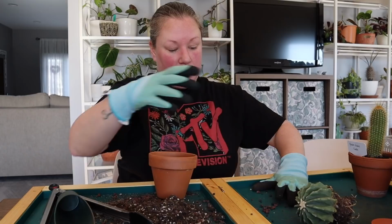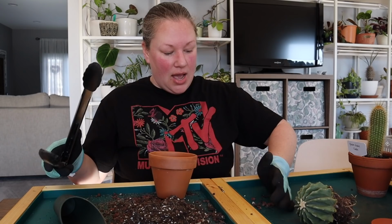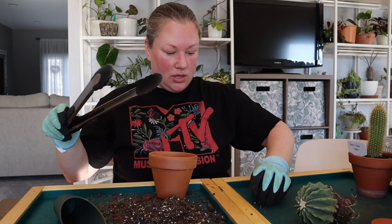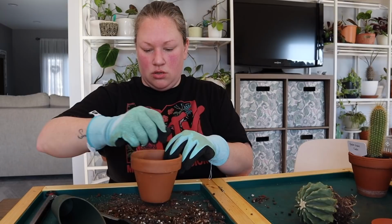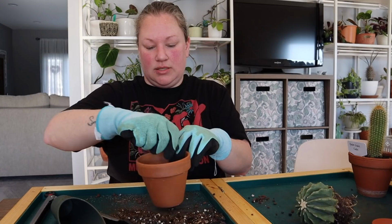I don't have any right now. I usually use it to top off my cactus, or I put some in the soil, but this De La Tank soil is so great that I really don't have to add any additives to it. But I don't wanna waste it, so I'm gonna put it in here. Pest free, so you don't have to worry about your pests. There we go, why not?